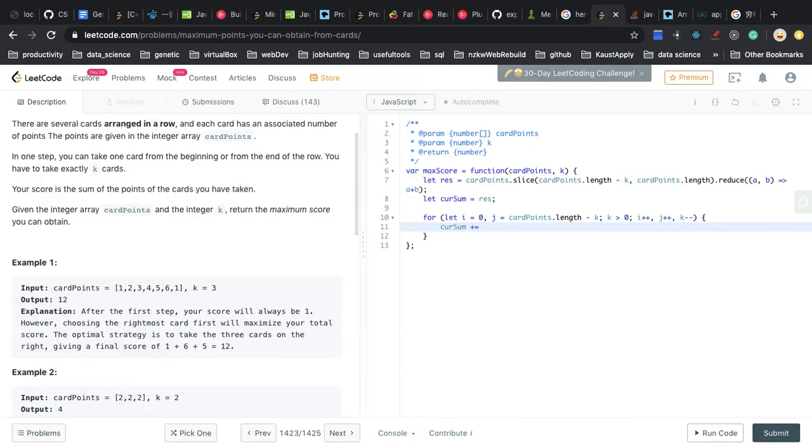So the number I will use will be cardPoints of i, minus cardPoints of j. That will be my current sum. Then I need to update my result variable, always making it the biggest, so the maximum of result and current sum. And after that, I can just return my result.